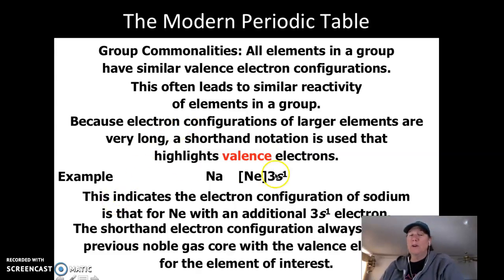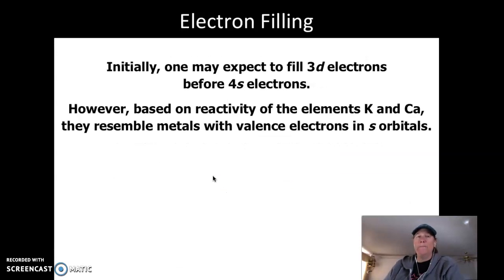And you can also check this element because sodium's atomic number is 11. If you look, neon is 10, plus 1 would give you 11. So that still works as a way of making sure you got the right one, okay? So when you're filling them, and I showed you on that chart, after 4s, you think it would be 4d, but it's not. It's 3d. The reason for that is the orbitals are actually on the periodic table by their energy, not by their number. When you get in the first level, you have s. In the second, you have s and p. When you get to the third, you get s, p, and d. Unfortunately, the d isn't until you get to the 4th period.